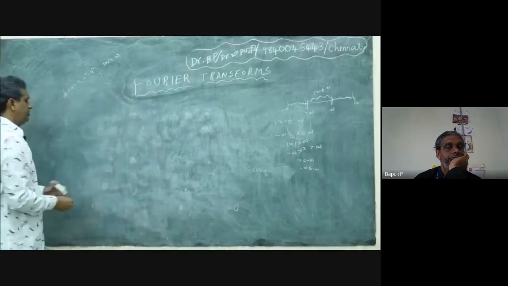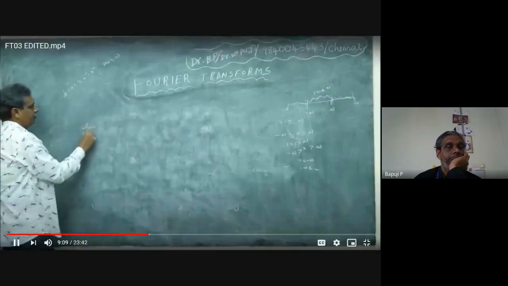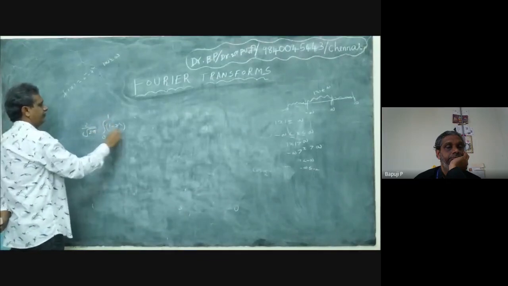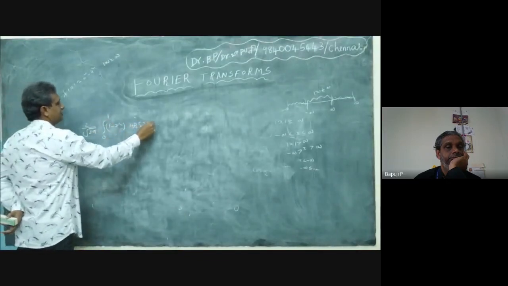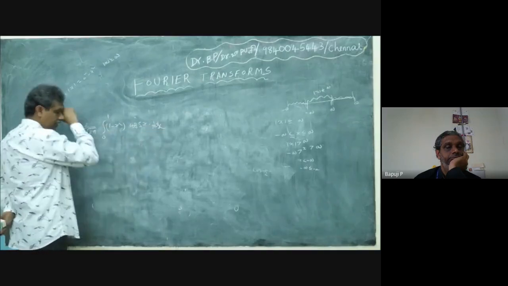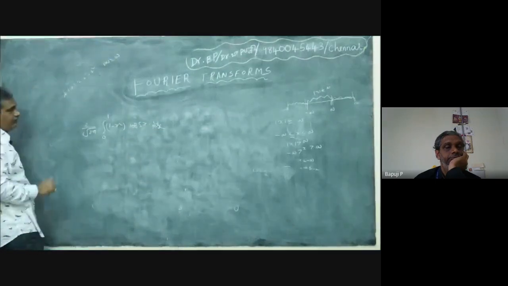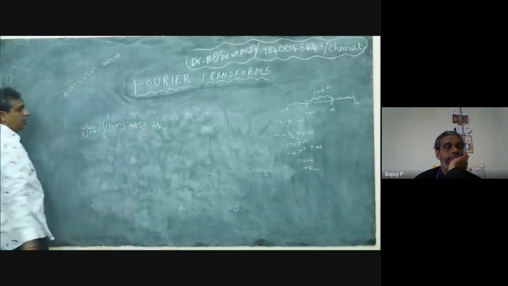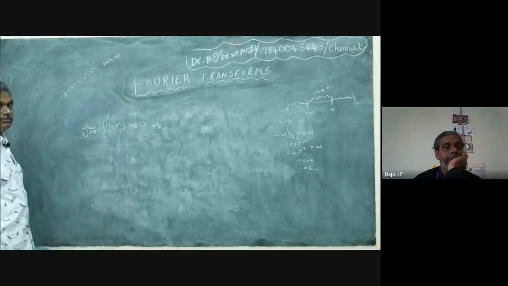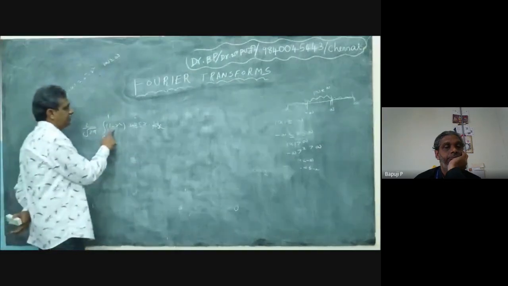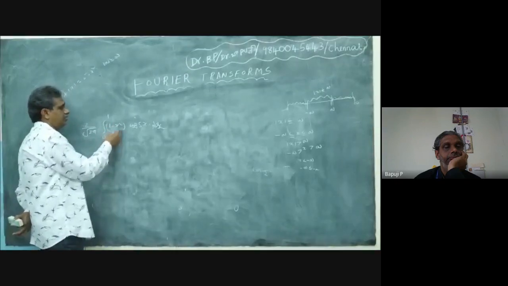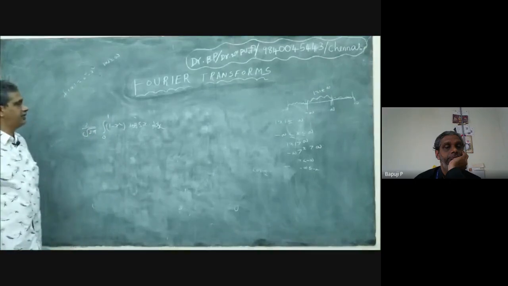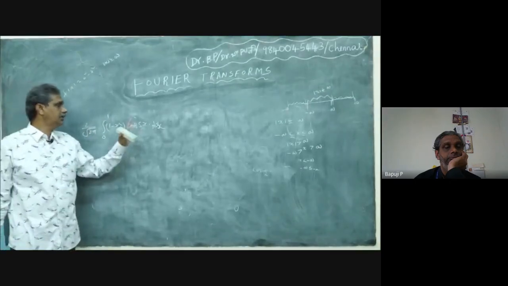Now what is my function? 2 by root 2 pi, if you want you can also cancel, integral 0 to 1, (1 minus x square) cos sx dx. Now what you will do is integration by parts or Bernoulli's formula. One fellow I can integrate, one fellow I can differentiate. Which fellow will I differentiate? The one which vanishes after differentiating some times. So 1 minus x square: first differentiation is minus 2x, next is 2, next is 0. So this I will take as the differential part, and this as the integral part.